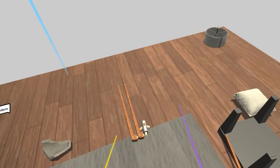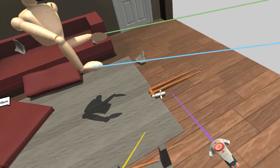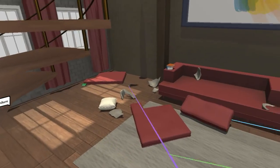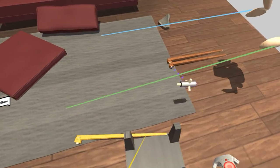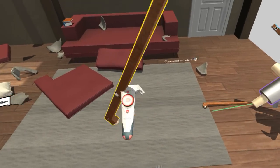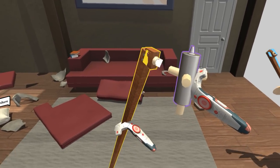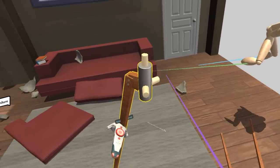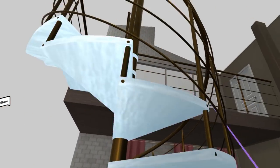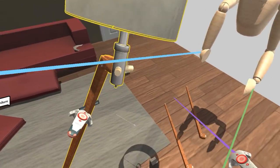If we go down here, you can see some parts on the floor, right? There's a piece of leg and something else. Oh, this is a lamp, right? We should be able to make a lamp out of this. So if we take this part and plunk them together like that. Where's the lamp head? I used the lamp head just a while ago. I remember. Here it is. So like that.